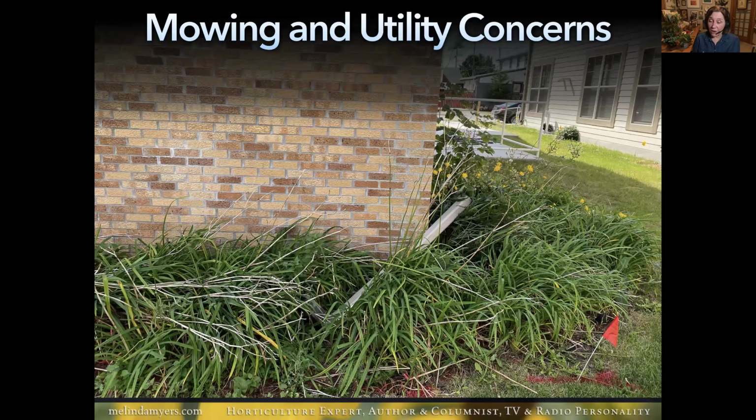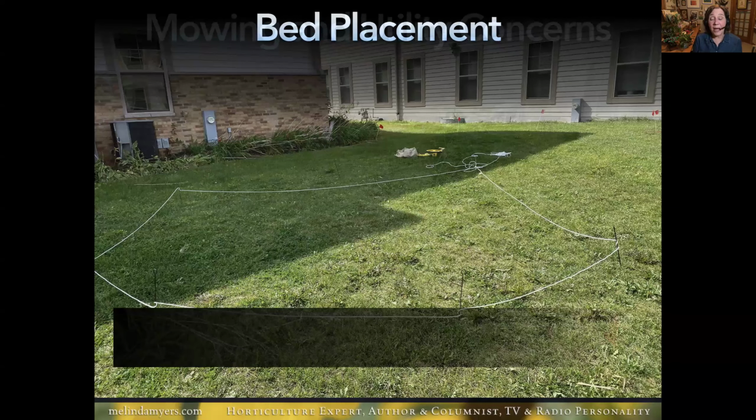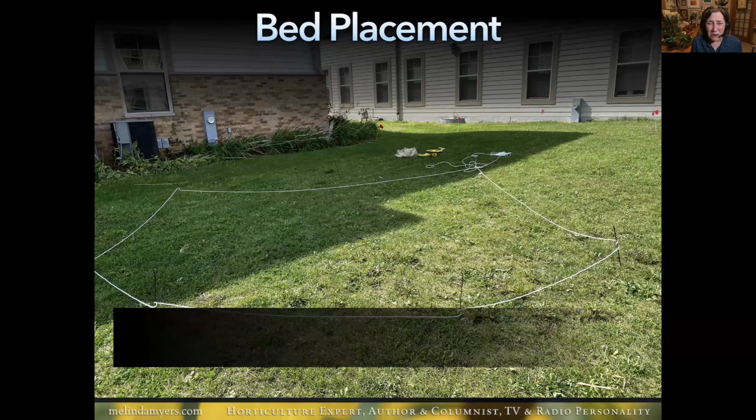So we called Digger's Hotline, which added to the challenge because the electric line went right through that bed. So we couldn't excavate too deeply. We had to plan to run that pipe above ground. This was going to be a big garden bed. And so I started by putting some stakes and running the rope around, kind of adjusting as I went. Again, making sure it was 10 feet from the building.